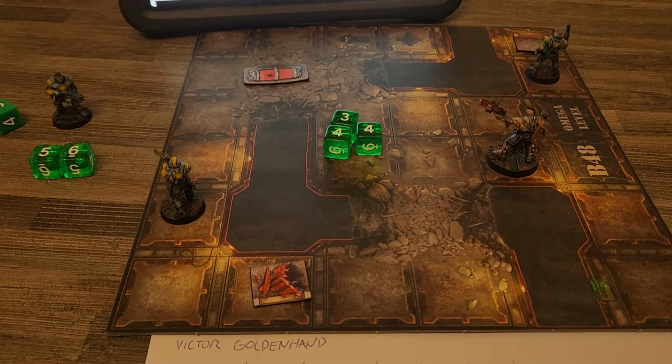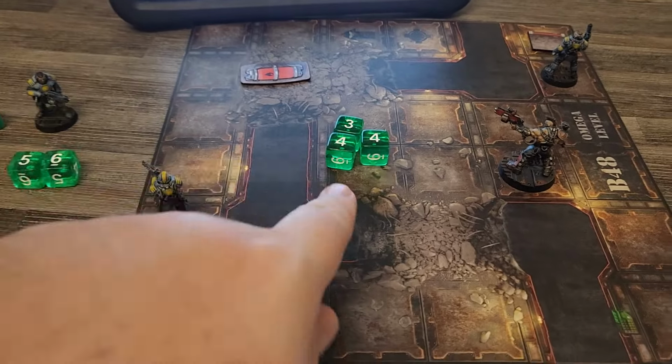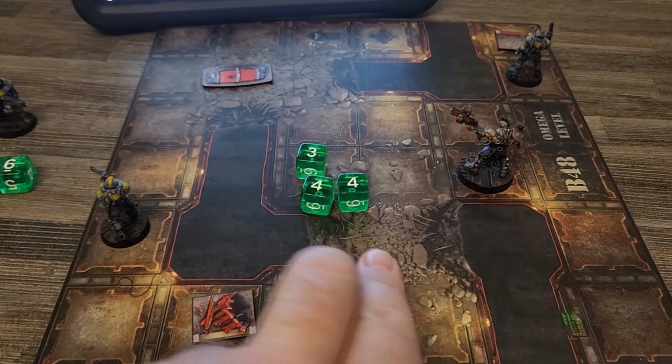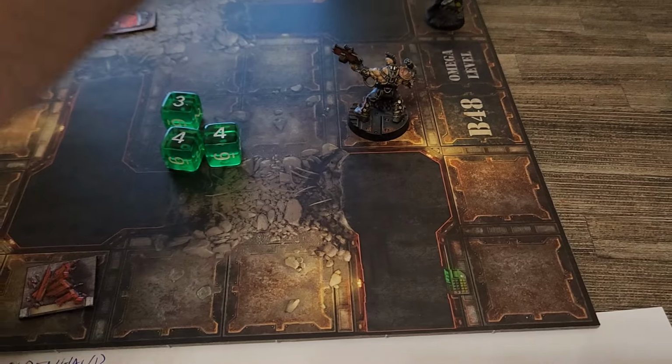Okay, so what they are doing during their turn, so they are 3, 4, 4, and he has 2 major actions and 1 minor. So enemies are always right now facing your way, always.